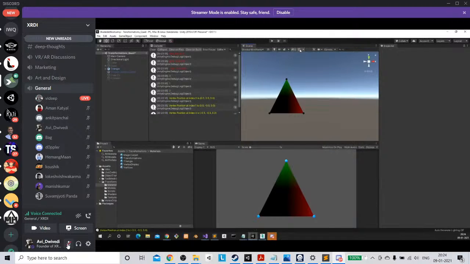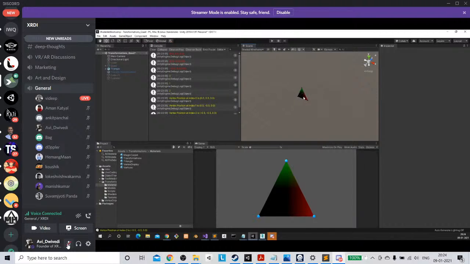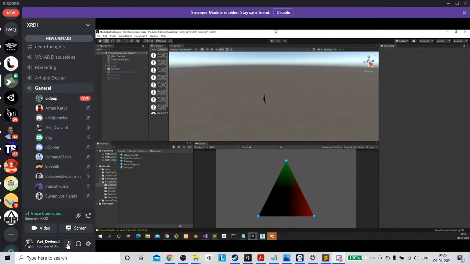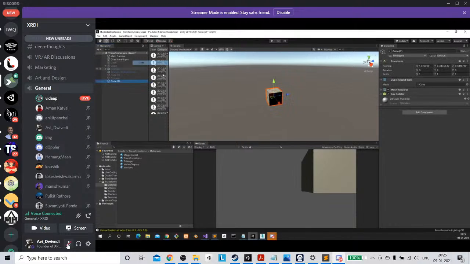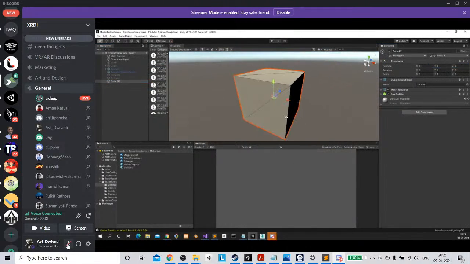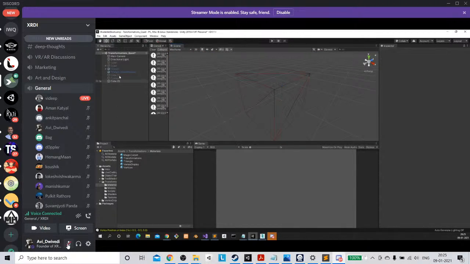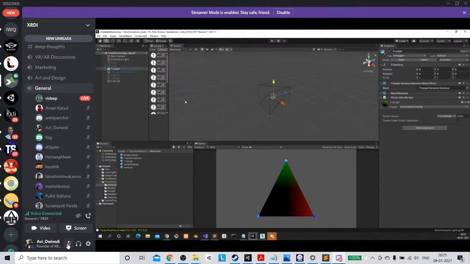Now, what is world space? Simply put, it is representing this triangle with respect to a 3D world. To see this 3D world, I'm just going to create a 3D cube and put it at 0 0 0. This is the origin of this 3D world. If I put it in wireframe right there, the position of this triangle with reference to this 3D world is going to give us the world space coordinates.